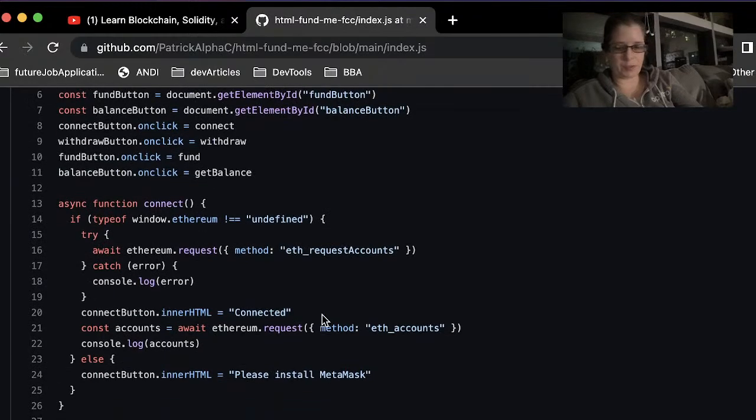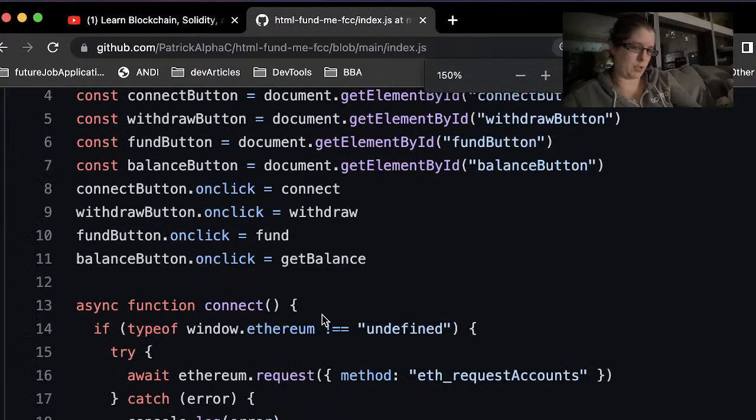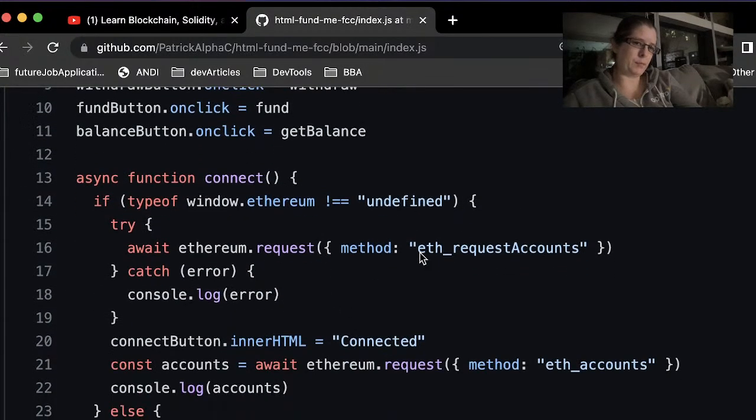Okay. So let's look at these try catches that he doesn't want us to go through.